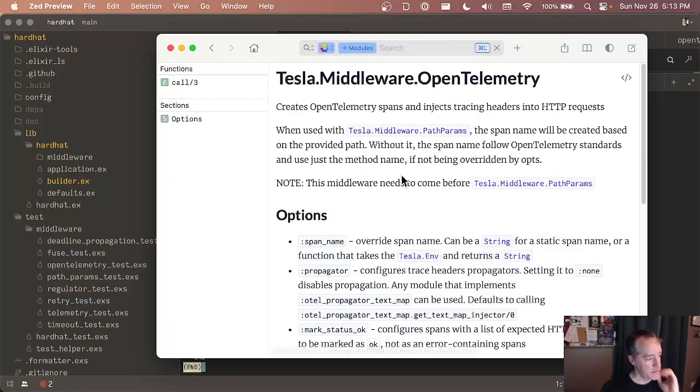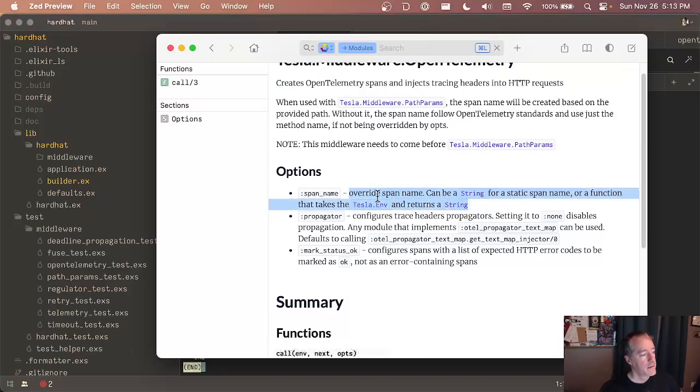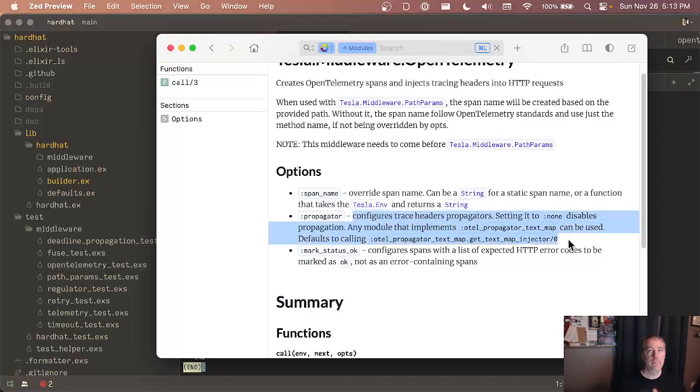we'll show it here in the documentation because this is up to date. Oof, that's big. So now it takes options. Before it did not. So you can pass an option that lets you override the span name. The main thing I wanted to do is have this propagator option, because when we did this our own way, when I was at BlockFi, we had a propagate true or false, right? But what you can do is say propagator none, and it won't add trace headers. So this would be mostly useful for cases where you are calling a third-party API and you don't want to expose any of the details of your internal tracing to that API, which I think is a pretty common use case.